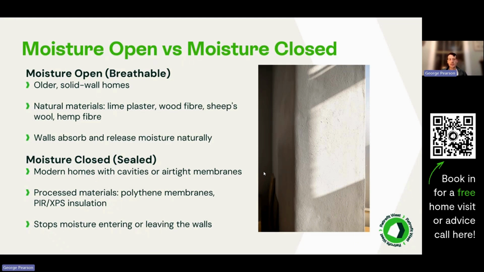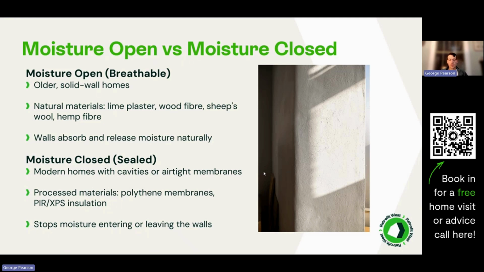The envelope is designed to keep moisture out, so internal moisture must be managed with ventilation. Insulation more suitable for these is the more conventional stuff you see off the shelf, like PIR boards or XPS, or EPS, which all form a sealed layer.